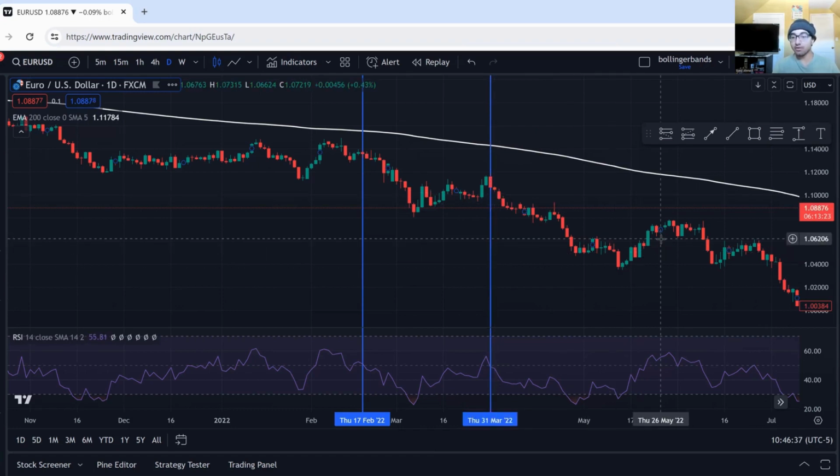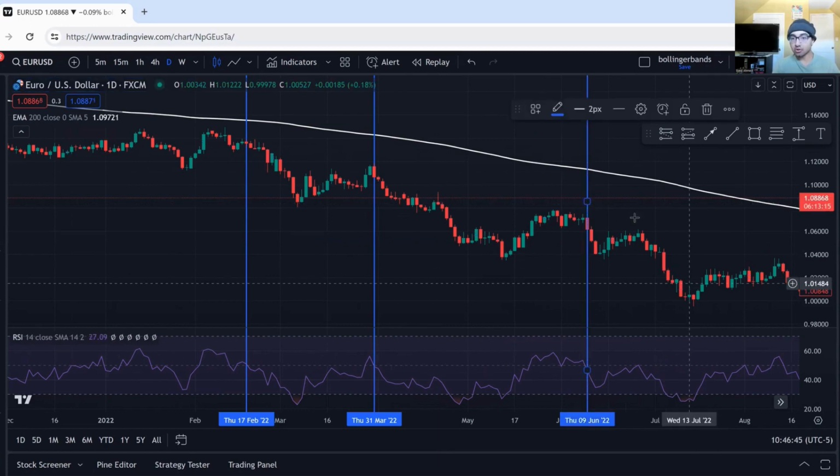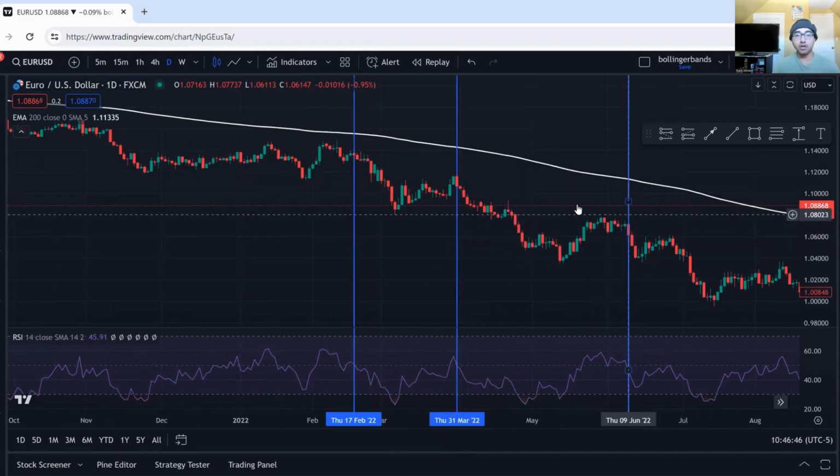We go above the 50 right over here. When do we go below next? Right over here. What do we get? What do we catch on this candle right over here? A very strong downtrend. So you can use this, guys, in the overall trend to tell you, hey, the trend is now continuing, right? If we go below the 50 on the RSI, we're going to go lower, right?